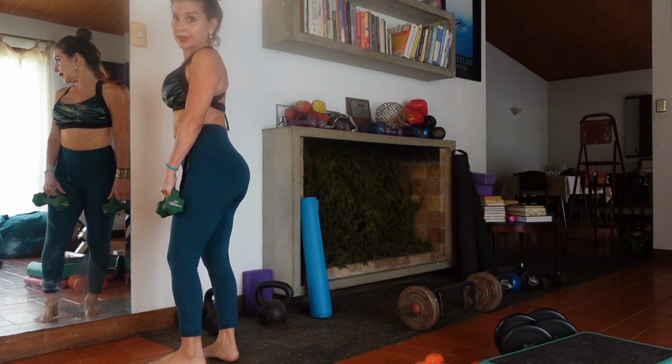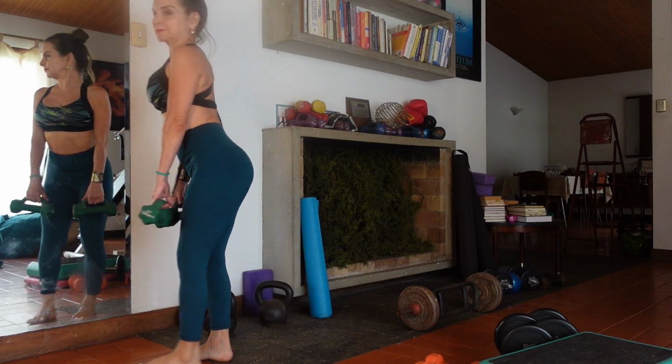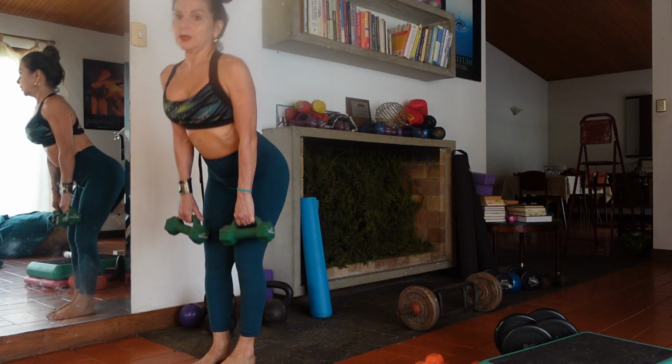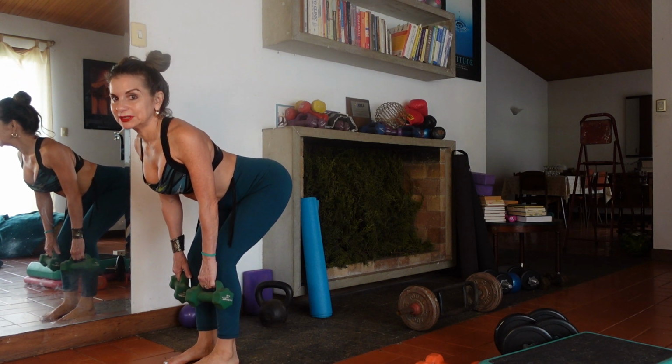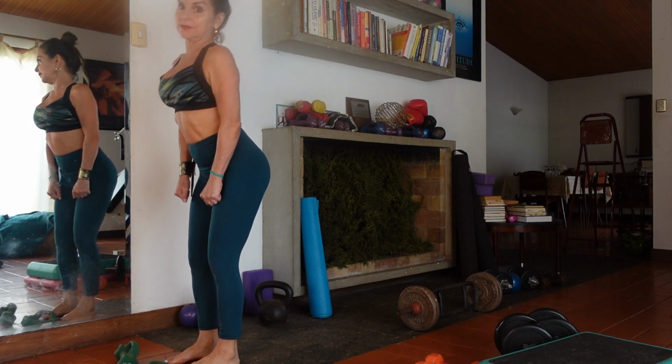Okay, can you see me here? Yeah? Okay, you're going to keep the weight close to your body. If you feel flexible enough, keep your knees straight. Otherwise, please bend them. And let's do it first without any weight even, okay?